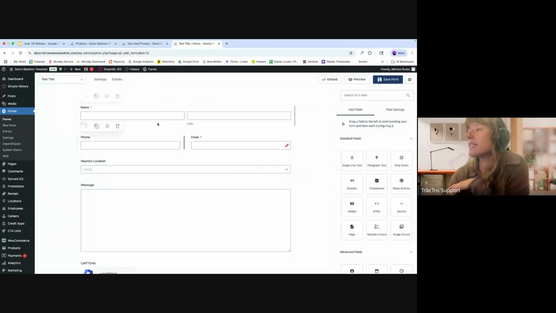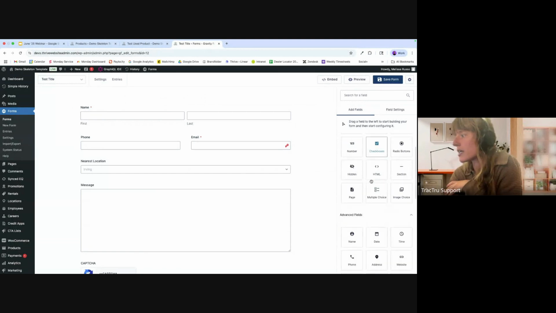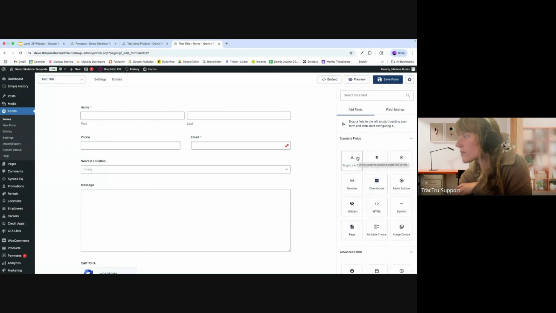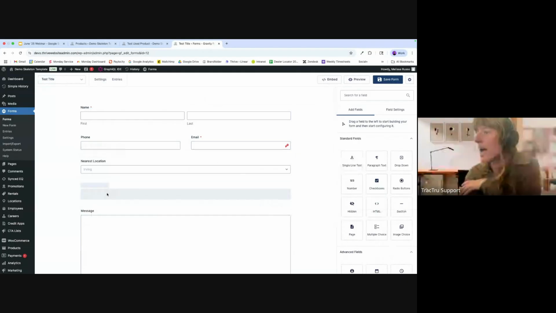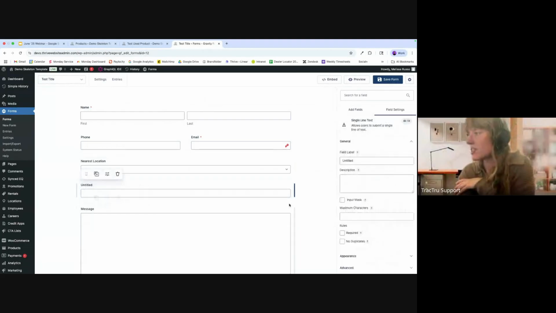When we come into here, there's a lot of standard information across all forms: name, phone number, email. But there's a few standard fields over here on the right-hand side that you can drag and drop to get more information. So whether that be just a single line text where you're asking a question and then receiving more information. When you click into it, there's a label, description, you can mark it as required or not, and so forth. This is how you would create a new form. When you're done with any changes, you would save it.